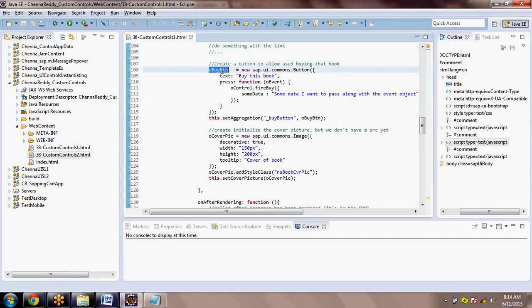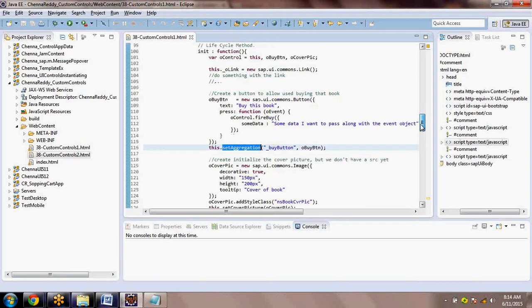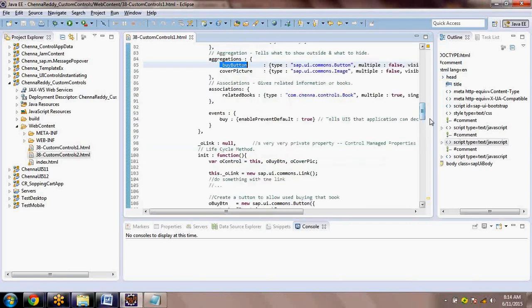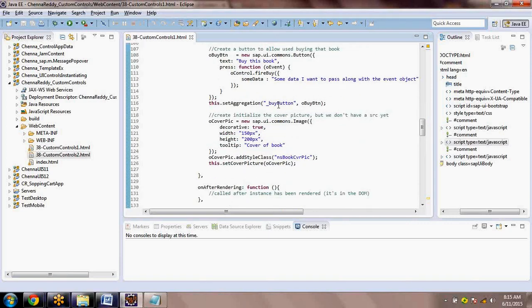In the init method, I am displaying a button. Once you click on the button, I am displaying some message. Then what is the aggregation? So set aggregation. What is the aggregation we created? This is the aggregation. In the aggregation, button pictures are there. Therefore, set aggregation button. Okay. Then there is an image. You can define height, width, and all for that.